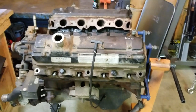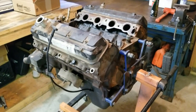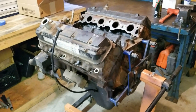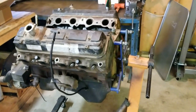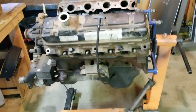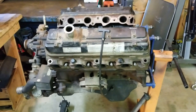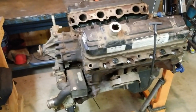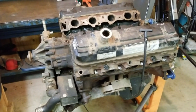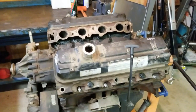So this is a core 97 460 that I picked up from a buddy for $200 because it was a core motor that was turned in. It had blown head gaskets is what he told me. And he has already had the heads off and looked at it. It looks like it's in pretty good shape. Now you can pick these up pretty dang cheap. $200 is not out of the norm at all. You could maybe even get one that has high miles and was running for that much.